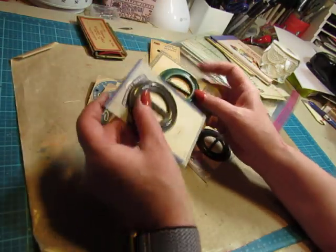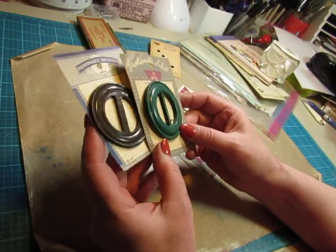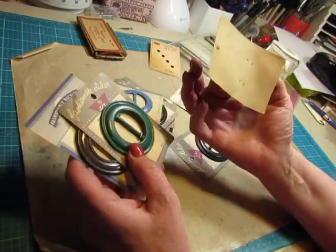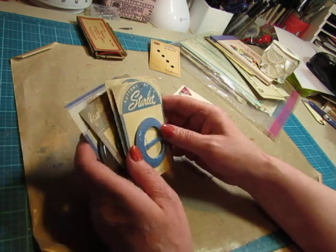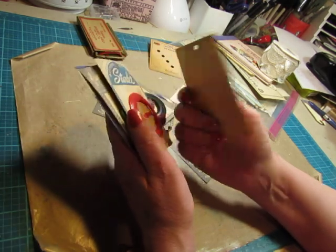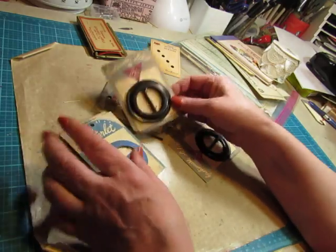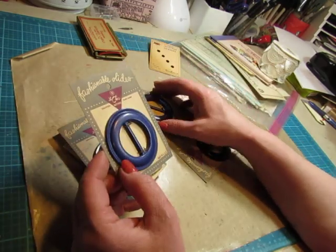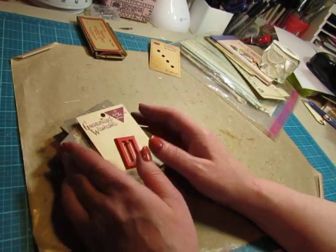And then these are just plastic buckles. This is Le Chic. And I don't know if they're Bakelite. I don't know how to tell. If somebody wants to tell me how to tell, I'm sure I could look it up. But this one is a red textured one, and that's the same thing in blue, and this is by Starlet. They call it a button. Buttons by Starlet, one button on the card. But it's a slide, I think. This one is called Fashionable Slides. But I figured I could use them for closures to leave the strip of something through there. So I got a bunch of vintage clothing closures. And look at that. That one's cute too.